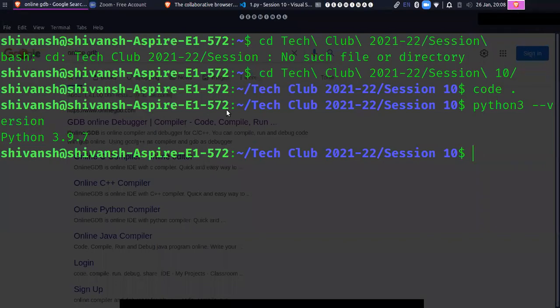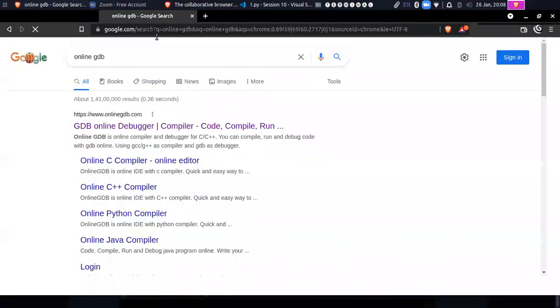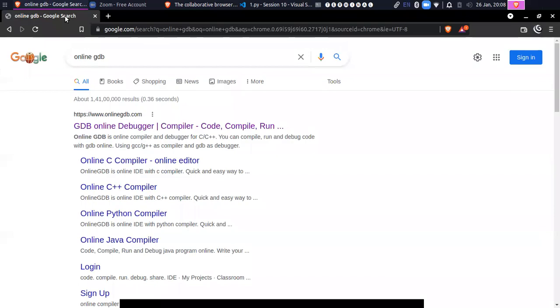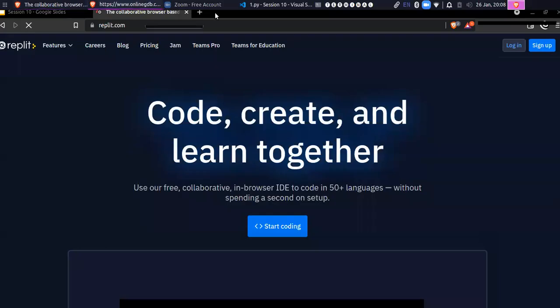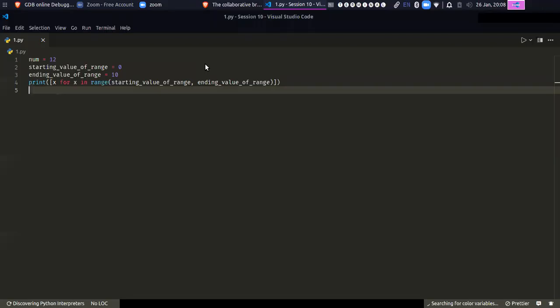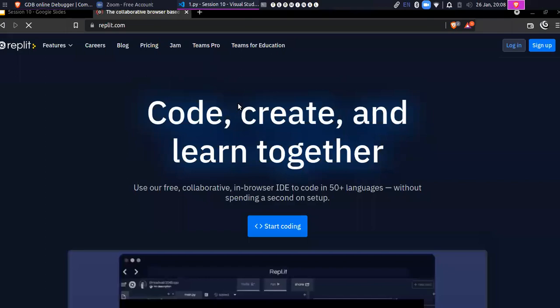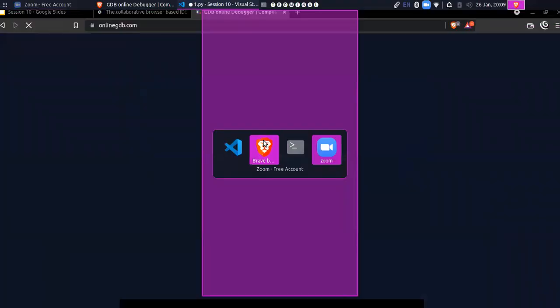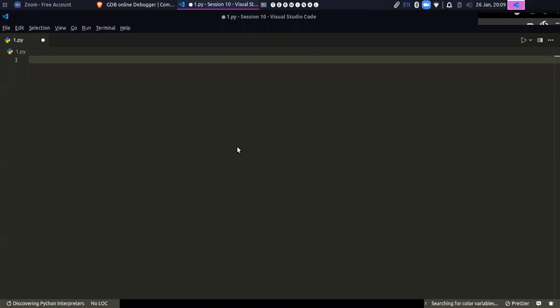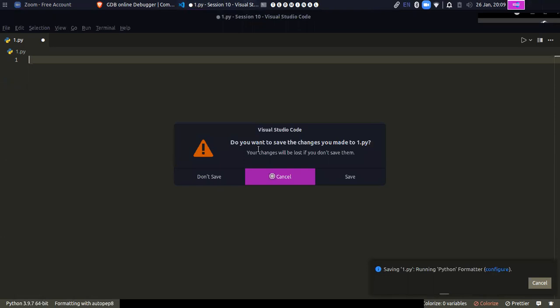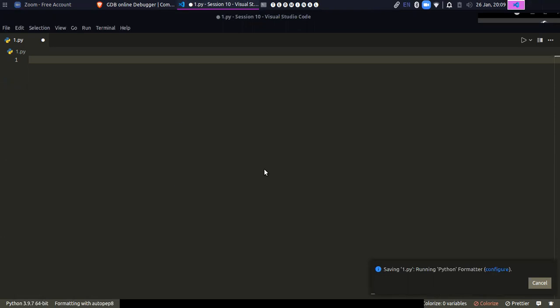Once you have Python installed, I have installed Python on my PC. When we were starting JavaScript, we needed to install some extension to get recommendations, right?